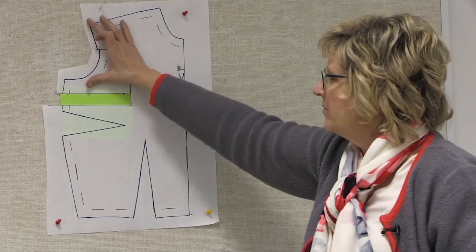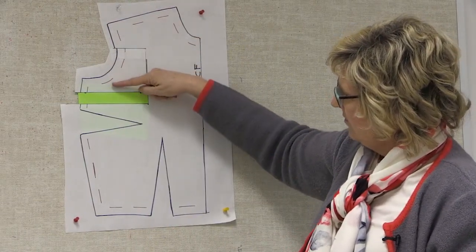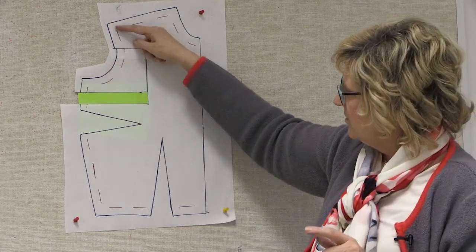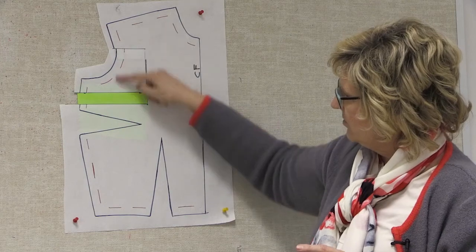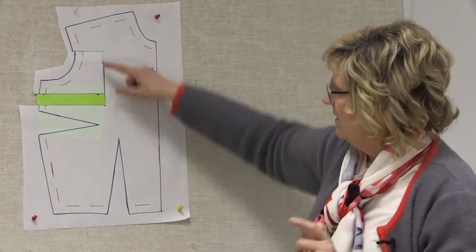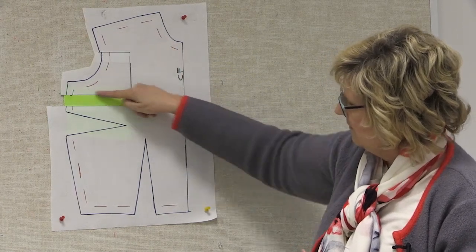I have just made this depth shorter. So when you're trying to measure a pattern, if I were to go from here down to here, that would be my depth. Sometimes on a pattern we can go straight down and measure the depth. So like if that's the depth, I can go straight down. Or what I can do is measure this curve, and you can actually walk your tape measure along there and get a measurement, and you can also measure the curve of your arm. But to do the same measurement I did on here, I would just take this at the seam, go straight down until it was level with that. Okay? All right, so now I've got that done.